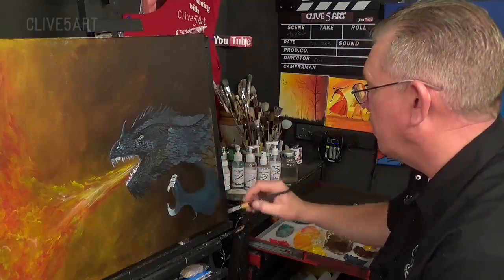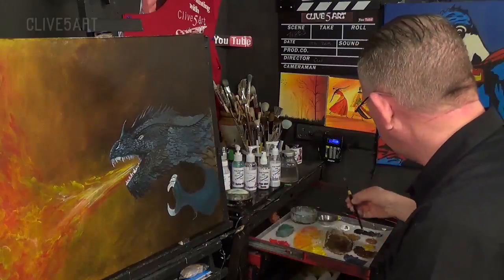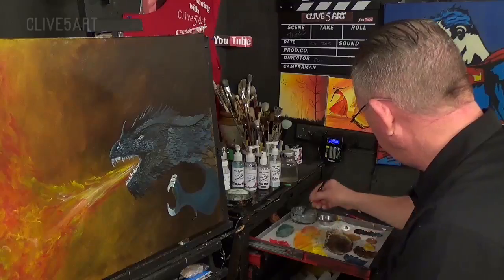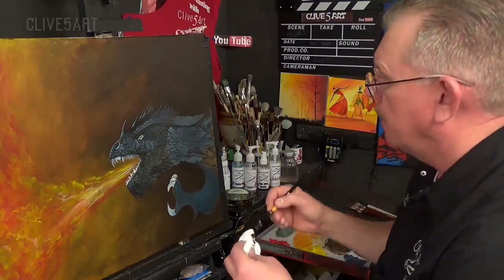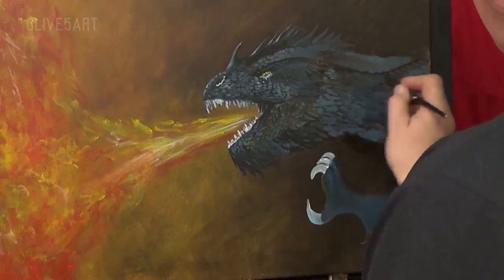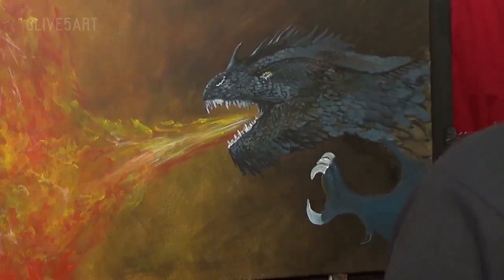Get a bit of that burnt umber, and what we can do with him now, I want to try something. I'm going to get a small flat like that, go straight into this paint, and thin it down a bit with my medium mix. I'm just going to see what would happen if I put a light wash over that colour. Maybe a little bit thinner.